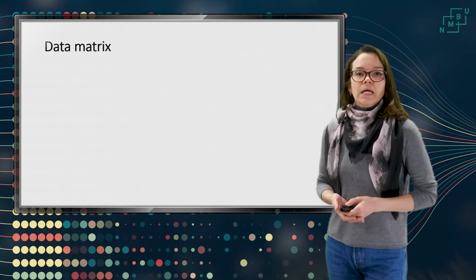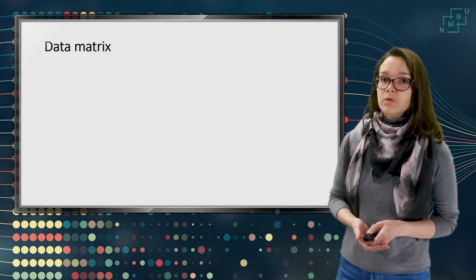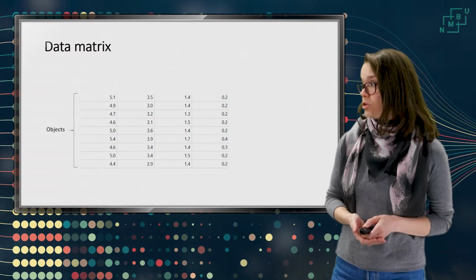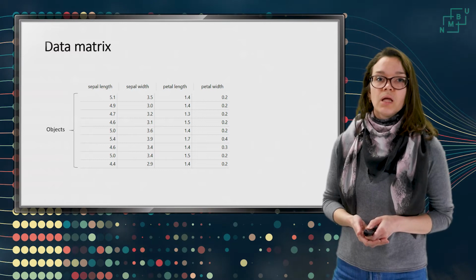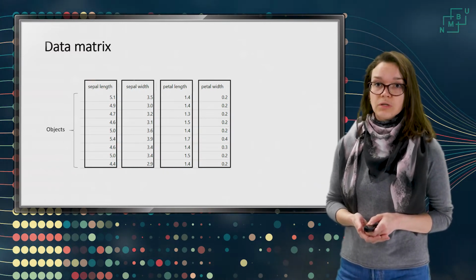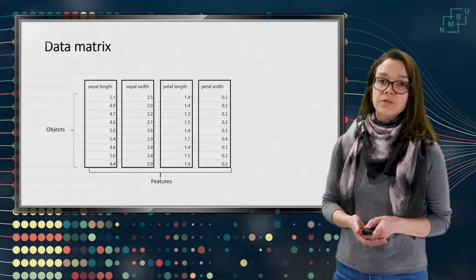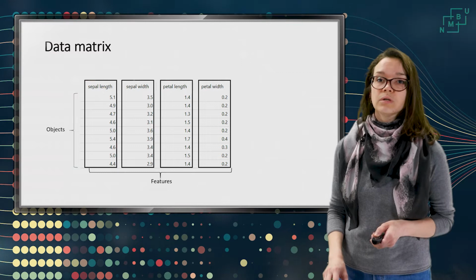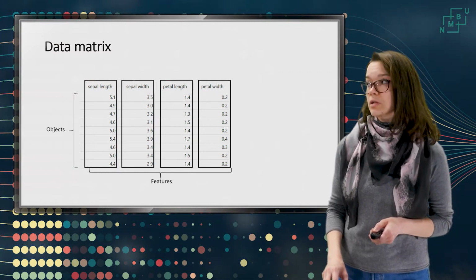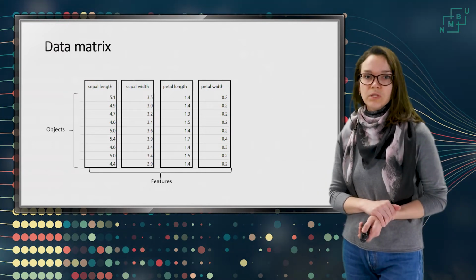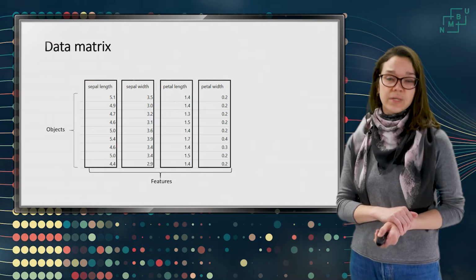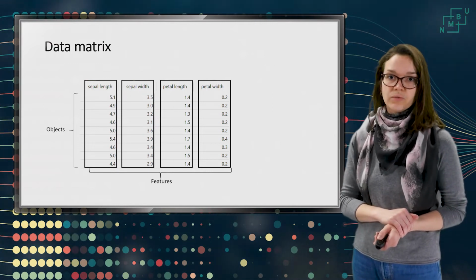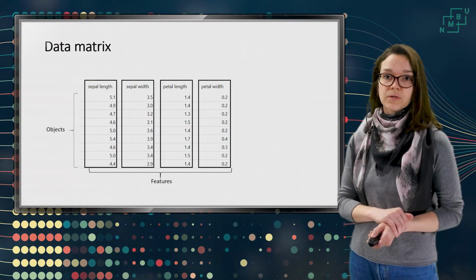So let us summarize. A data matrix is a set of measurements for individual objects which are usually put in rows, while the measurements or features are put in columns. In machine learning and pattern recognition, a feature is an individual measurable property or characteristic of a phenomenon. Choosing informative, discriminating, and independent features is a crucial element of effective algorithms in pattern recognition, in classification, and regression. A numerical feature can be conveniently described by a feature vector, and the vector space associated with these vectors is often called the feature space. In order to reduce the dimensionality of the feature space, a number of dimensionality reduction techniques can be employed.